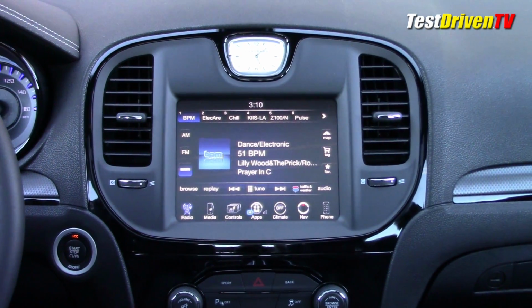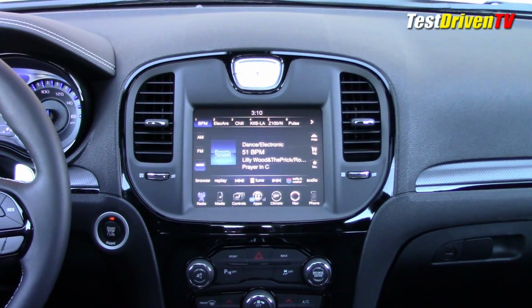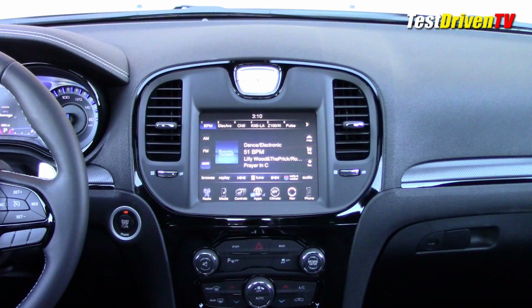Another interesting thing to note was its traditional dial clock mounted high above the touchscreen. As you can see, it's right next to a digital clock, and as it turns out, they're not set to the same brain, so they have to be set separately, and they can be incorrect from each other.